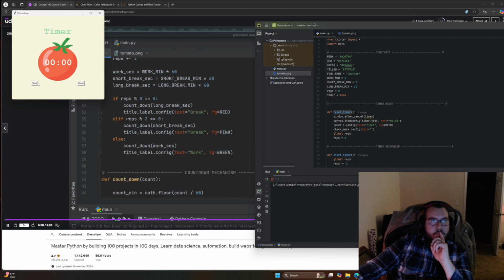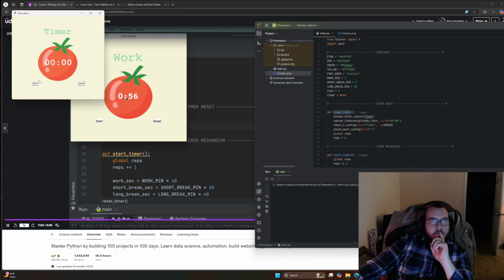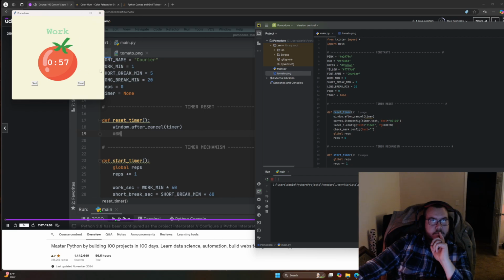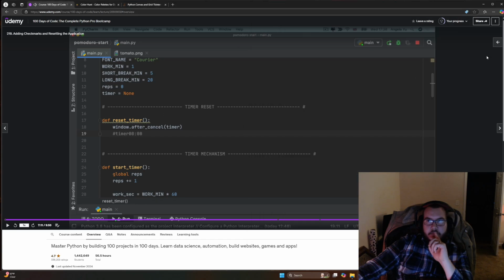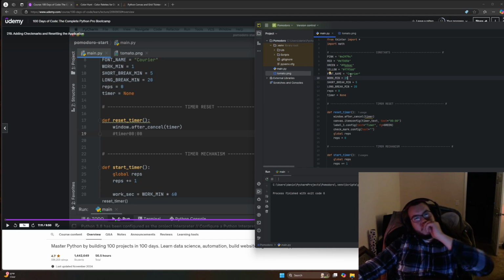So now all we have to do is to add all of the other things that we have to reset. For example, the text in here. We want that to read 00. So that was the timer text from our canvas. Alright, there we go. And then, just to make sure, we will change this back to 25, and that is it.